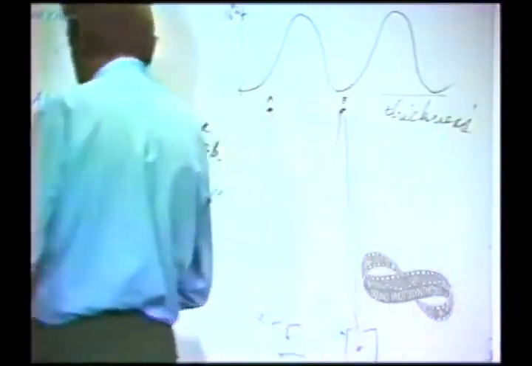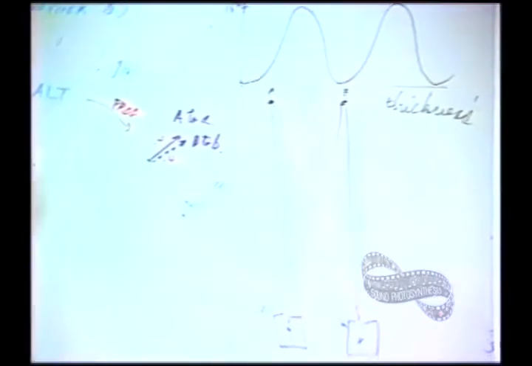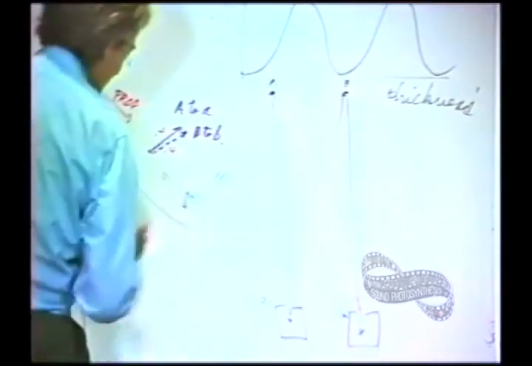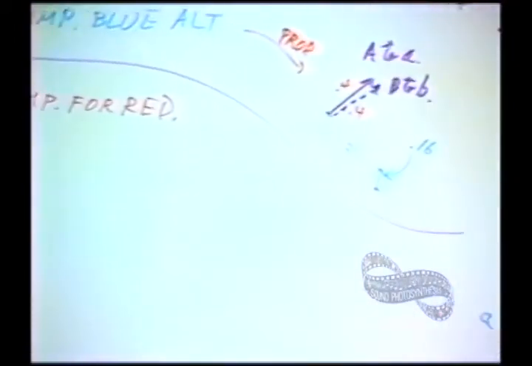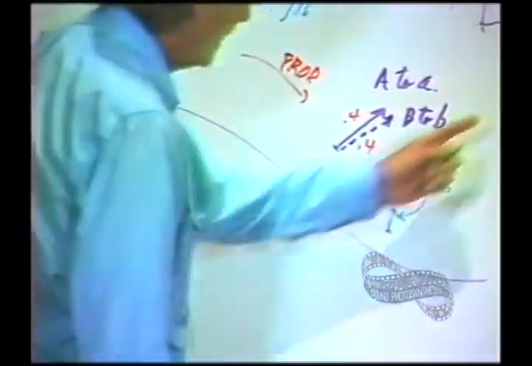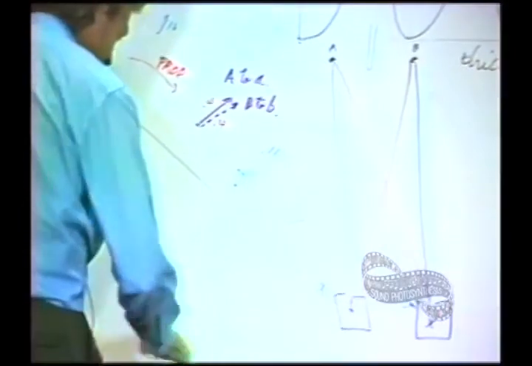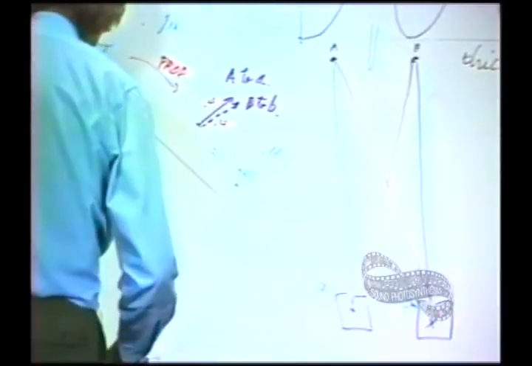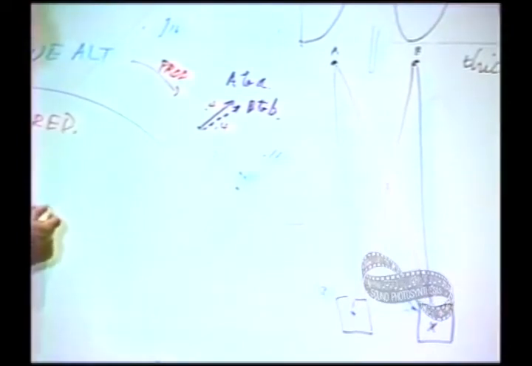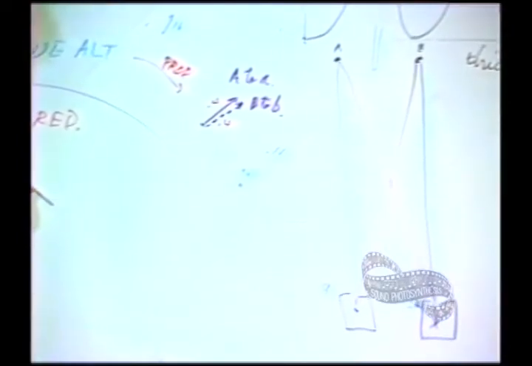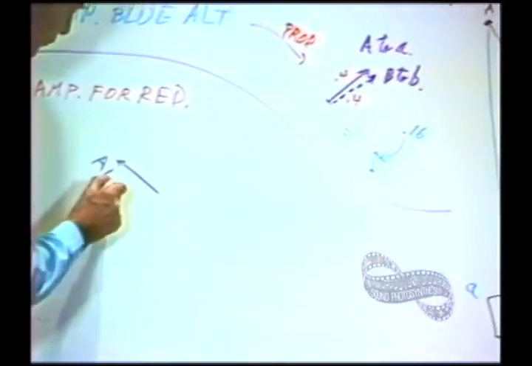Okay, now I'm going to do the red ones. This is rather a sloppy handling of the blackboard. I have to have curved pieces of blackboard. But the amplitude for the red one will now be calculated. To do that, I will have the amplitude that A goes into B. So I have a new arrow to work out, which I'll do in, well, I don't know what color. It doesn't make any difference for the red amplitude. I'll say that that is an arrow like this, and this arrow represents A to B.